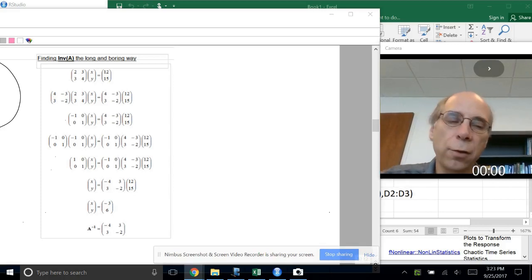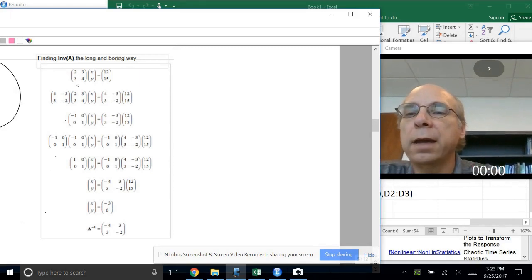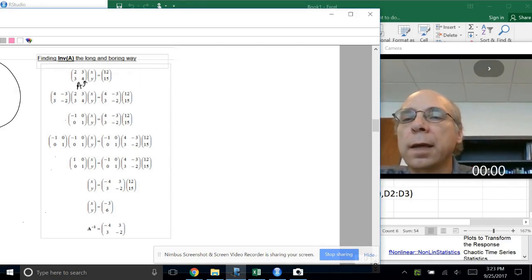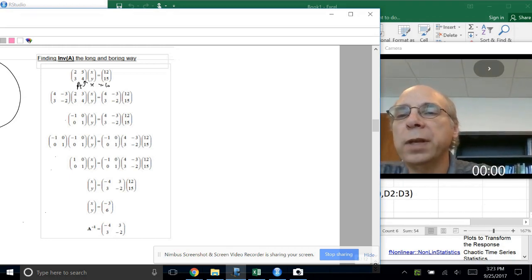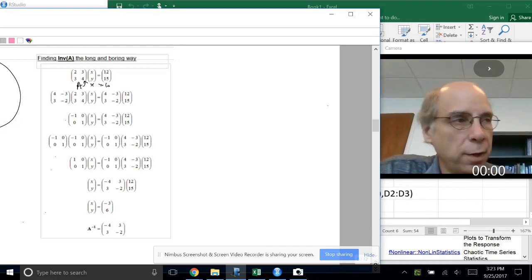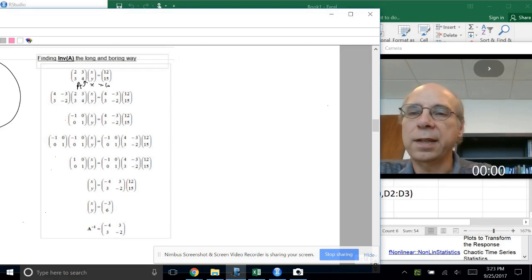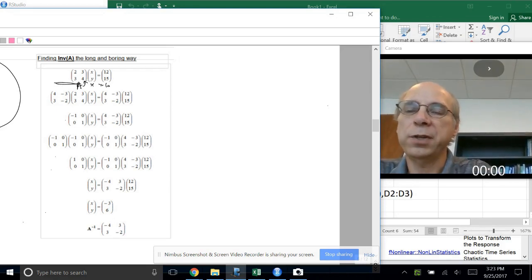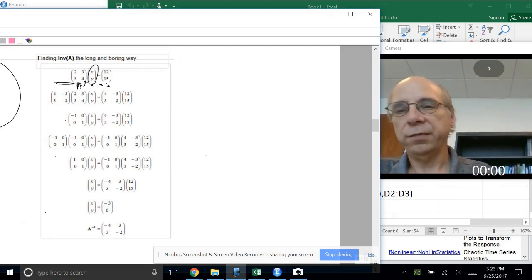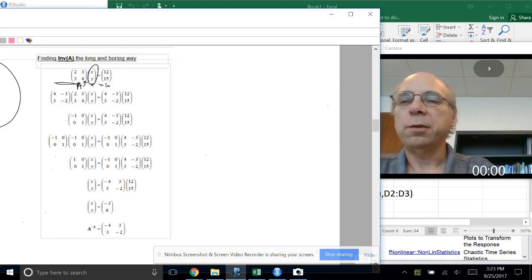All right, so let's look at this problem that we have. We have our A times our X vector equals B. What we'd like to do is some matrix manipulations to get the items on the left-hand side, whatever is pre-multiplying this vector right here, into an identity matrix. So let's see what we can do here.